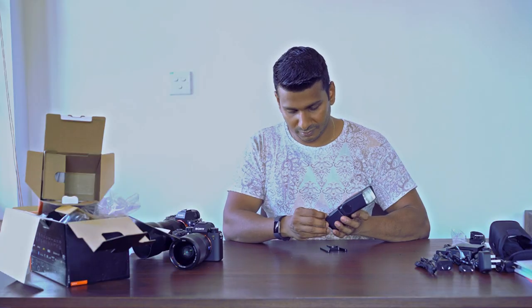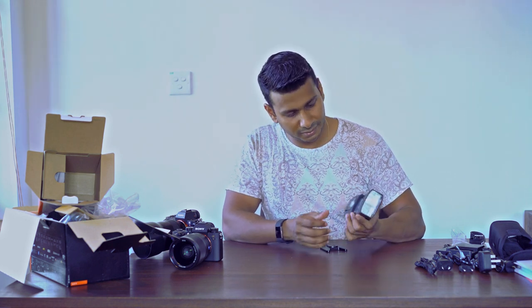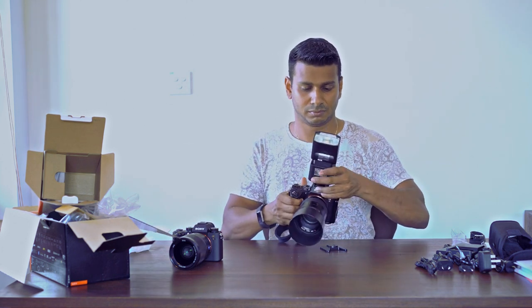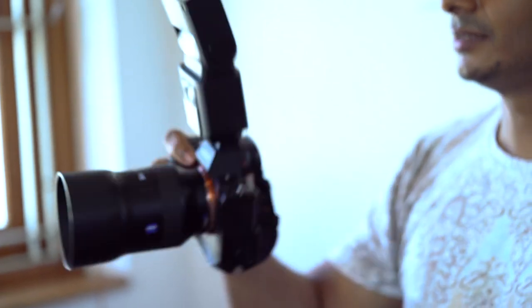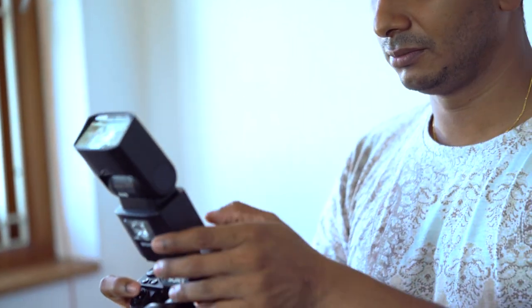Alright, let's try it out. And switch it on. It says auto HSS, auto TTL. It's got cool stuff, right? It's a TTL flash gun. But right now I'm just gonna try it on my camera. It looks interesting, and it's actually quite balanced. Hey, that's not too bad. That's actually pretty good. It's heavy, but not heavy.